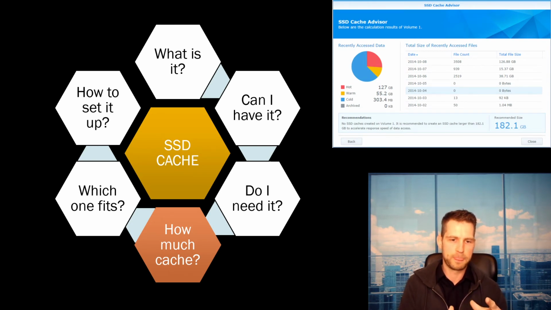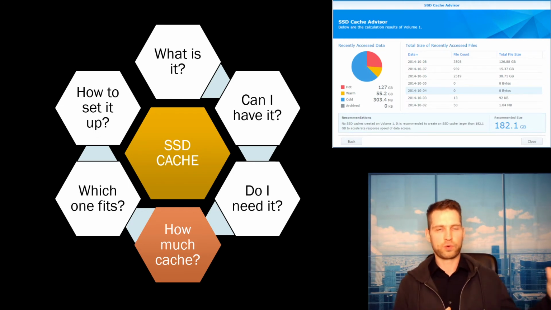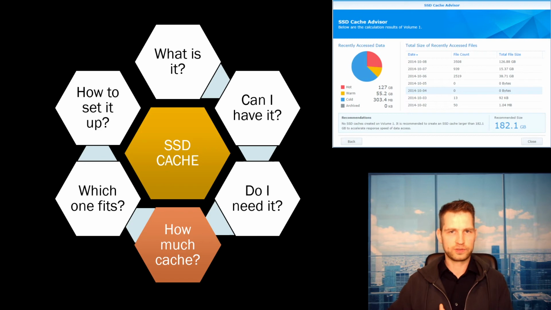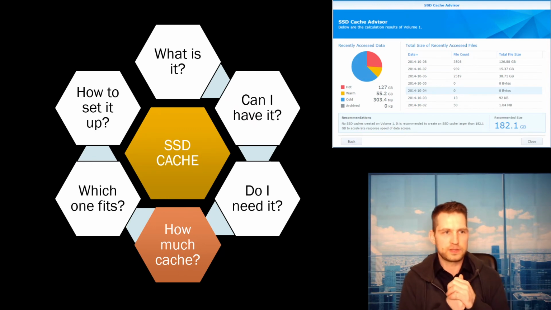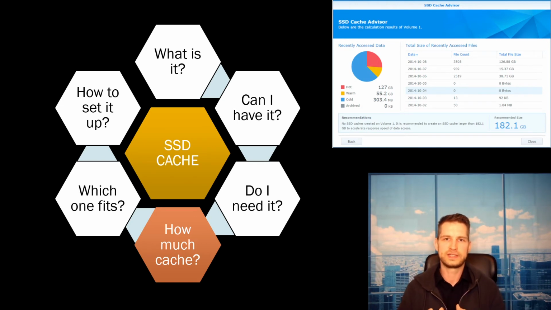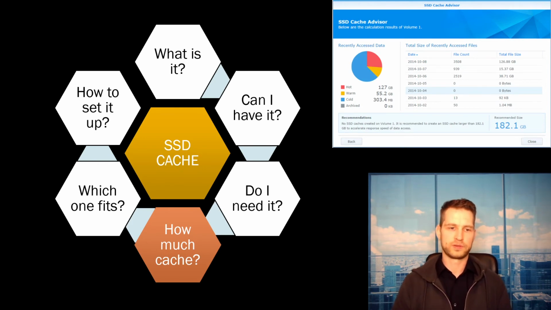Another option would be just doing an educated guess. If you're working with AutoCAD projects or video editing projects, then you might look that the average size of the project is 100 gigabytes or 50 gigabytes. So probably this is the size of cache I might need to work with. So that's how you can tell how much cache you need in a home environment. Most likely you won't need anything more than 200 gigabytes of cache. 500 gigabytes is already a push, if you want to be on the safe side.